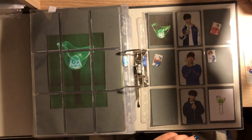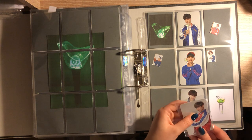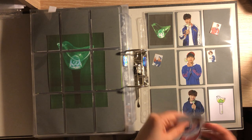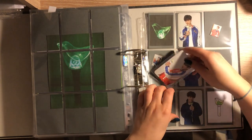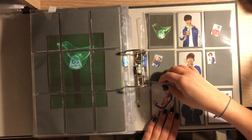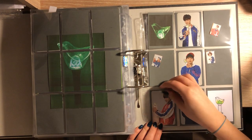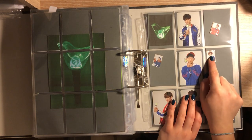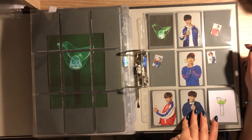Gotta be honest, I'm also really proud of this side, because those cards are really rare, because they were for the first lightstick generation and only at the concert and so on, so they are pretty hard to find. So I gotta be honest, I'm a little bit proud to have that many, and I have Youngjae coming in the mail, so I'm only missing Jackson and Mark for this one.